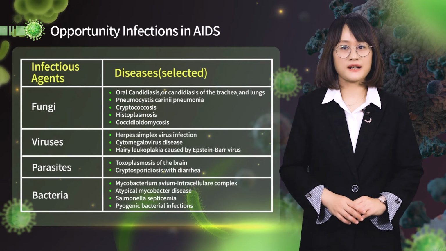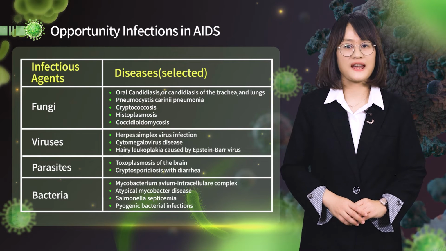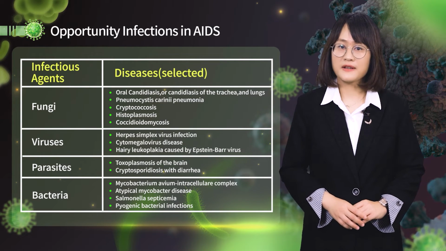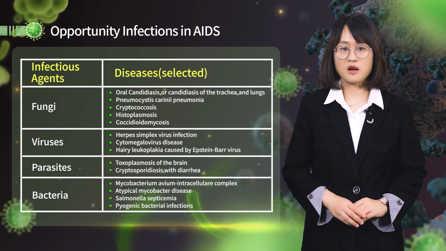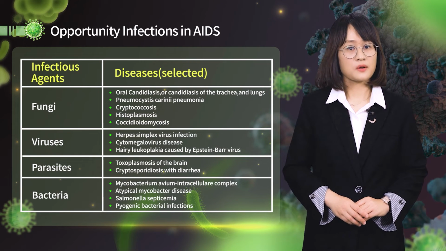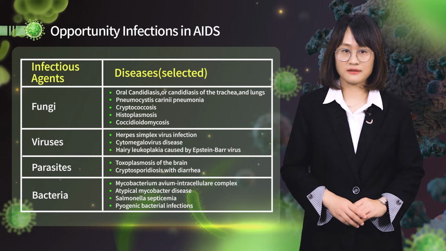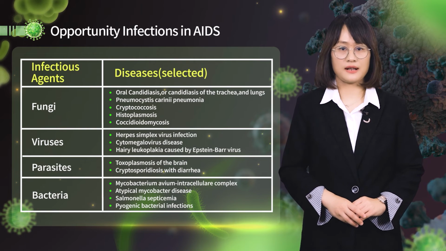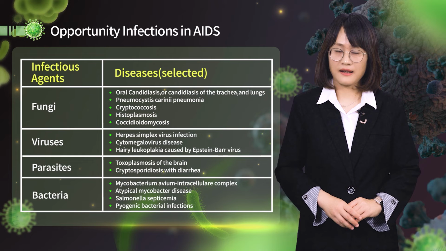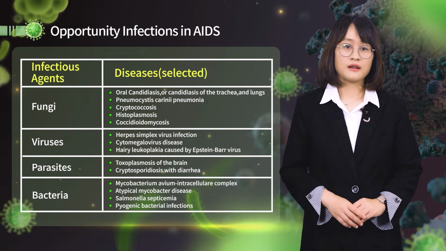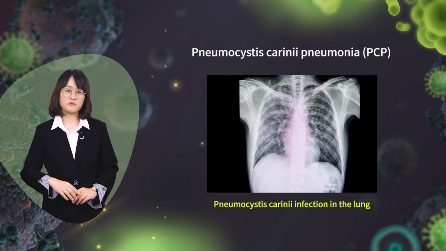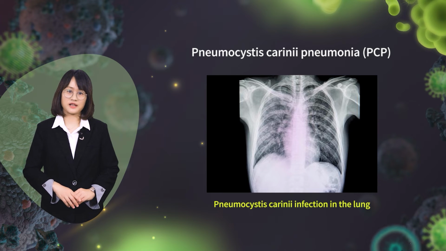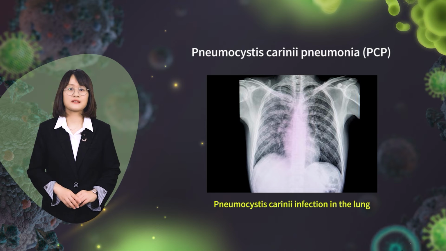We may see the common infectious diseases caused by various agents in AIDS. The relevant agents, including Candida albicans or other fungi, viruses capable of reactivation, parasites, and tuberculosis bacillus or other bacteria, can result in significant infections. The pictures here show the lung with Pneumocystis carinii infection in an AIDS patient. Pneumocystis carinii pneumonia is one of the major complications of AIDS.